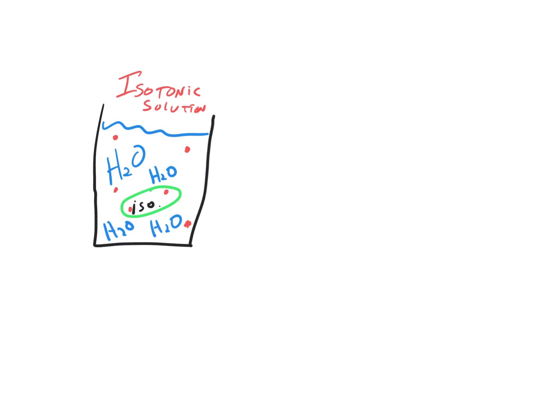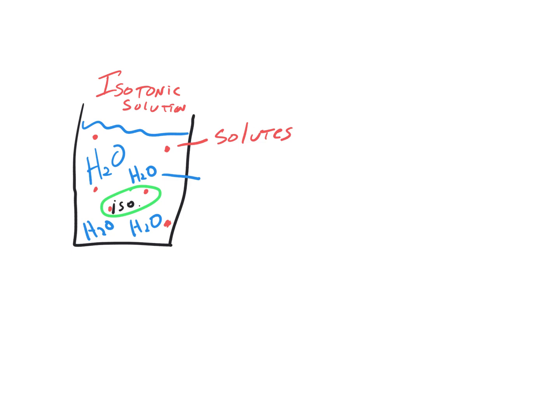in the solution. Now keep in mind that isotonic solution means that there's a tiny bit of solute, as you can see here, and all these drawings are going to represent the solute, the thing that's been dissolved, with these red dots. So these will be our solutes, and it just so happens that in this case the solvent is water. So we'll write a couple of H2Os in there to represent the solvent. As we've noted before, water is the universal solvent. It is very often the solvent in a solution. Hard to come up with examples where it's not.